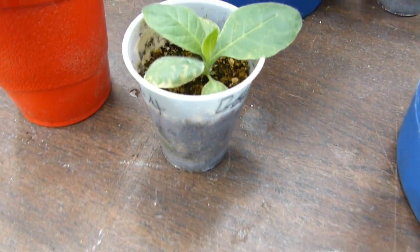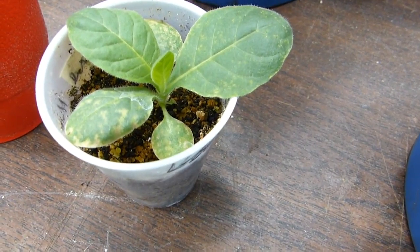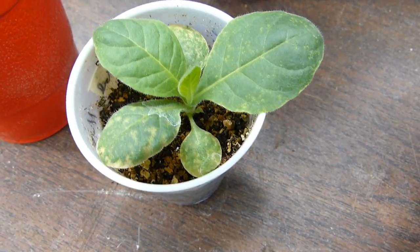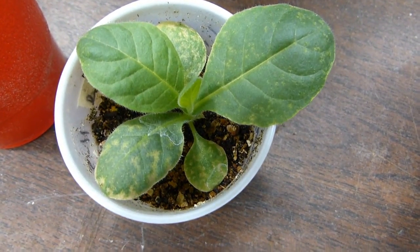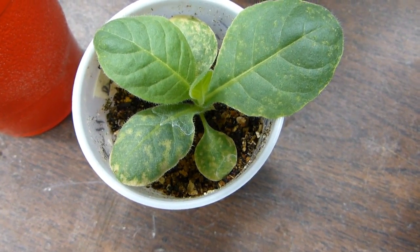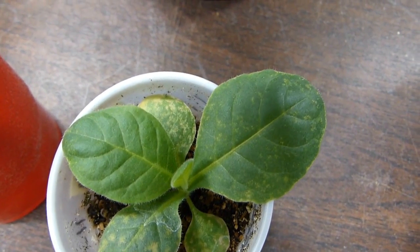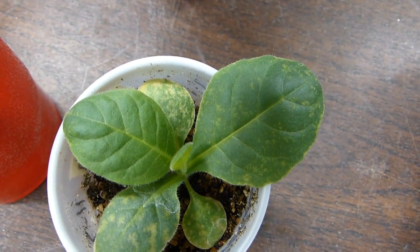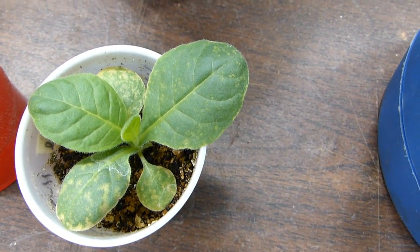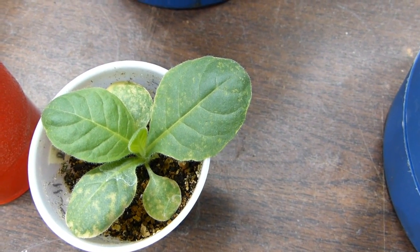In this tiny cup is my tobacco plant, my Shirazi tobacco. I've grown these many, many times, and I've never had this happen to them. Look at the leaf on the lower left here. It almost looks like leaf miner damage, which is an insect, and I don't have leaf miners here. But the very top leaf that's underneath there has some weird damage, almost looks like spider mite damage. Yeah, strange. And then the upper right-hand leaf looks like fungus damage. It is just the most curious thing.